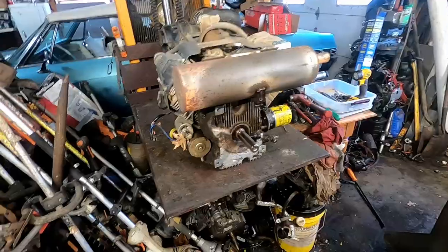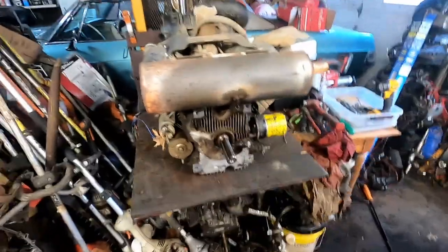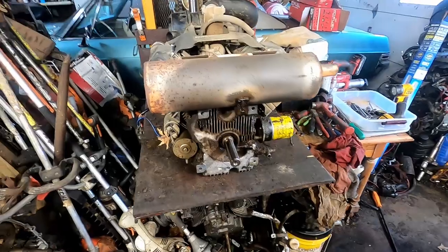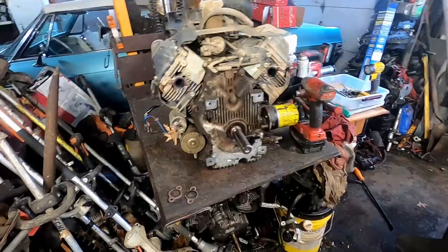I put it here on the engine building stand, and I already went ahead and drained the oil out of it. It's just a 10 millimeter for the drain right there. Drained all that out, but we're gonna go ahead and get this muffler here off. It is just 4 1/2 inch nuts right here, and got the muffler off.